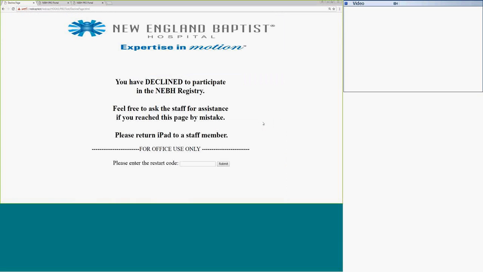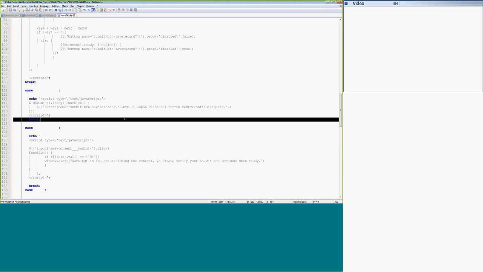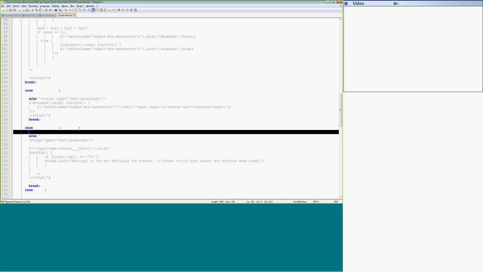It links and goes like, oh, you have declined. They pick them out of the REDCap survey. There are a couple of stop conditions on REDCap surveys, but it really didn't work for my case. That's why I had to do this type of hook. Here, once you get here, you can already restart it. But let me show you what I did.